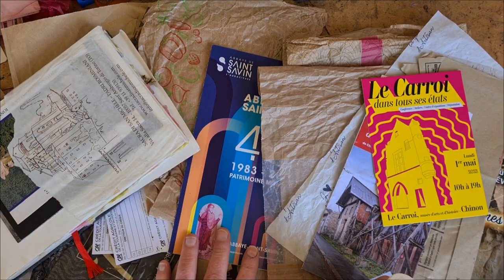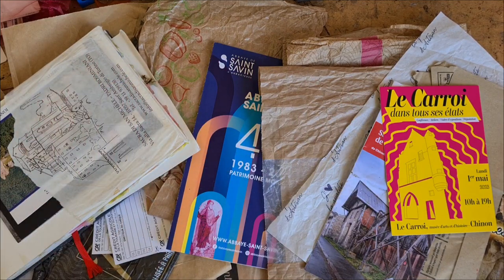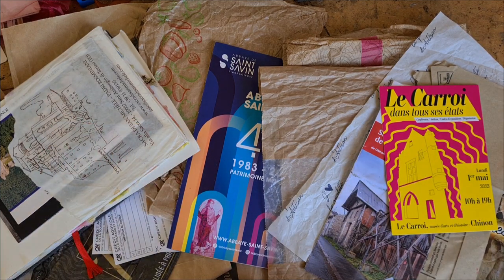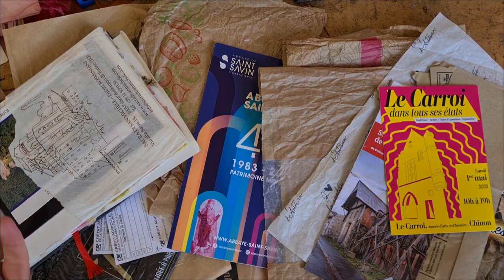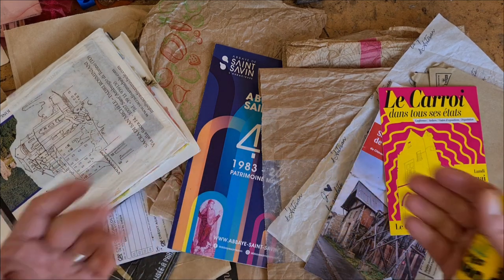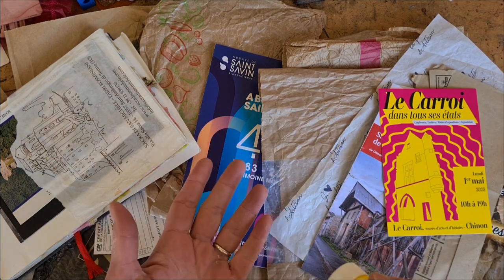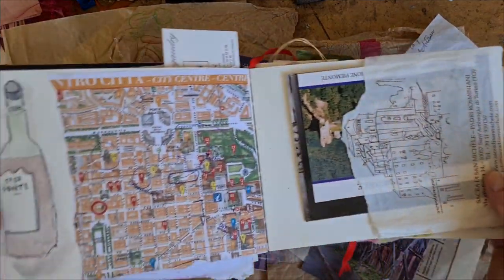When I say found papers, I mean just that — the bits and bobs of paper and card and whatnot that you find in your everyday life. They are usually free, and they are easy to find no matter where you live. You just have to teach yourself to look for them. So today I'm going to talk about what they are, how you can find them, and then some techniques for how to use them to make compelling, fun, interesting pages and get your memories in the book.